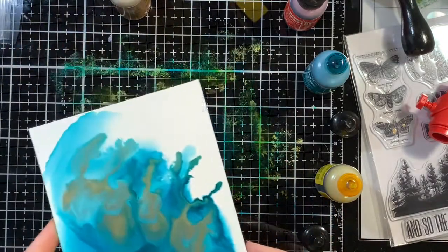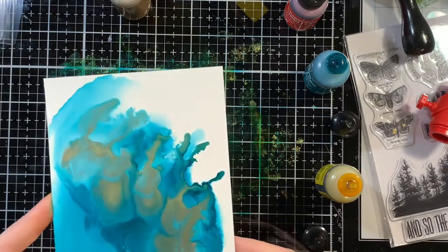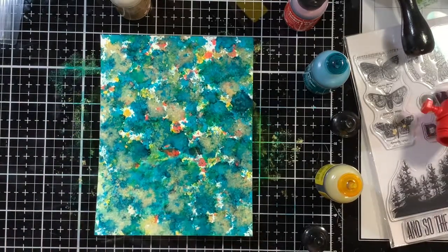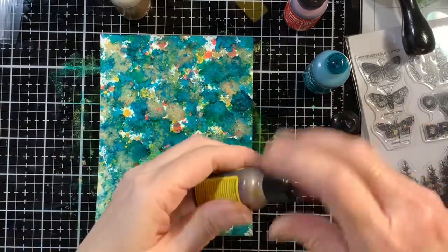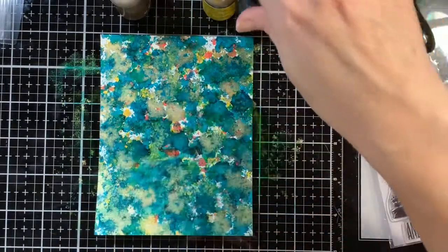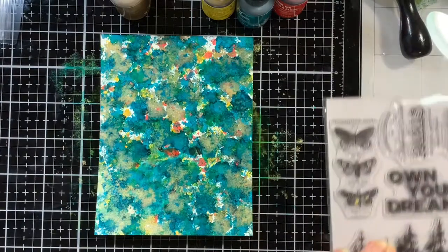See if any of them are dry that I've already done. This one looks the driest out of all of them, the first one. So let's try it. Okay.